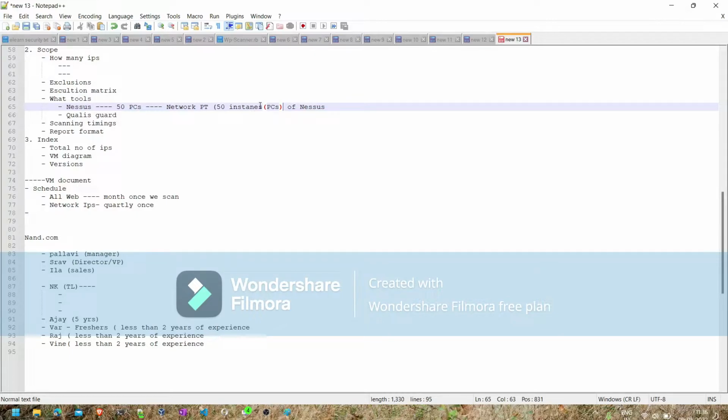Now here again the catch is, the client will say, buddy, I am ready to buy 50 licenses, but again for 50 PCs I need to buy high-end PCs, because scanners will run continuously, so they should have 64 GB of RAM. My laptop RAM is 16 GB. And they should have a core i7 or i9 processor. Again, it costs a good amount of money. Is there an alternative? Again, this is my duty. I have to say yes, we do have something like cloud instances.